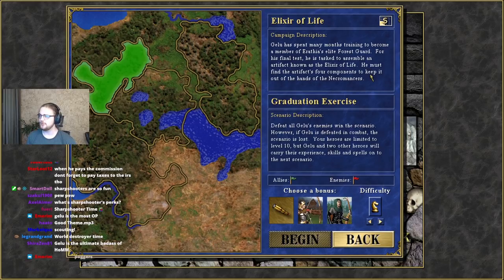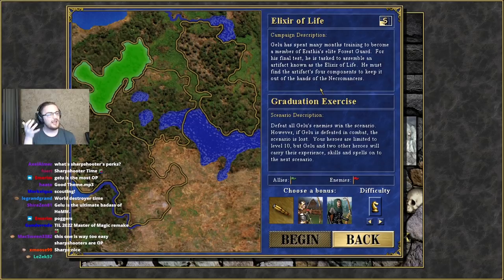Four components for the Elixir of Life? Listen, I'm no professional Heroes 3 player, wait, I am, but I'm pretty sure there's three pieces for the artifact.